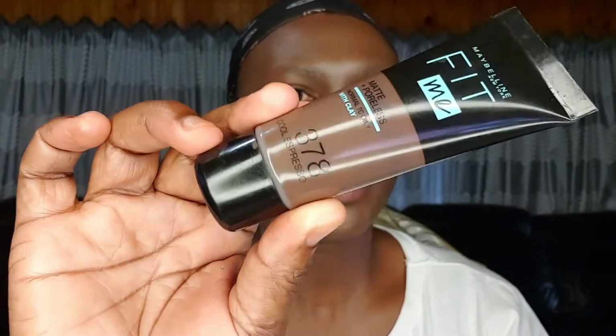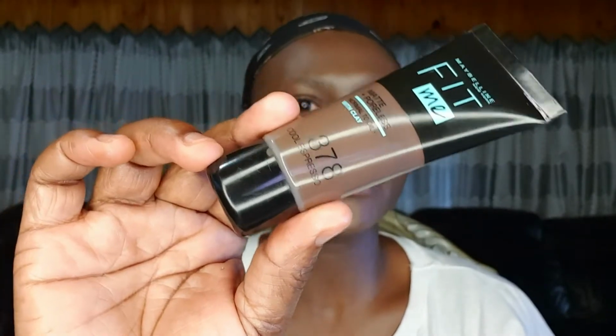So the 60 one is my shade. I'm going to use both of them to highlight. And I'm going to use the dark foundation to contour. It's in a shade of 378. So that's what I'm gonna use to contour. I do not know whether you guys start with contouring or highlighting. Normally I start with highlighting, but just for today's sake, let me just start by contouring before I highlight.